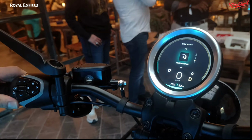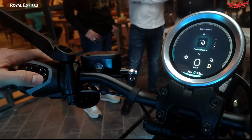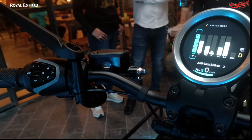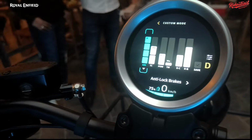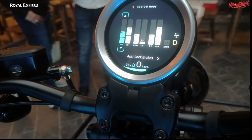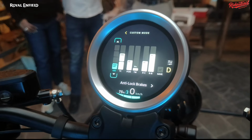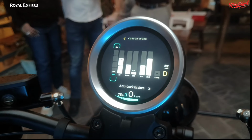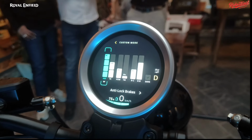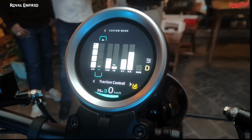So I'm sitting at a light or I'm getting on the bike, and I want to adjust my settings. So you see I have lean angle sensing ABS. I can choose high sensitivity if I really want to take it easy, mid, low, rear off. So you still have ABS in the front at low sensitivity and you turn the rear off. Or for the S6, the ABS can be turned off completely. Or traction control. I can independently control traction control, high, medium, low, or off entirely.